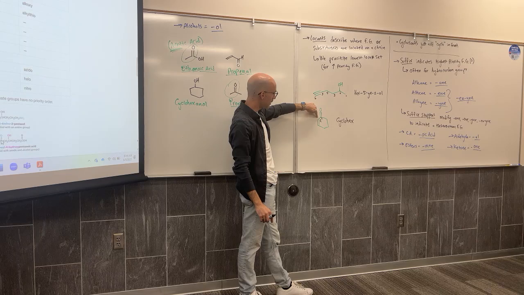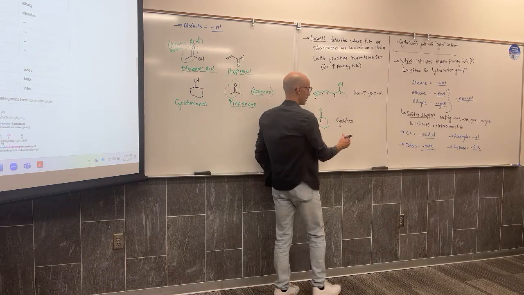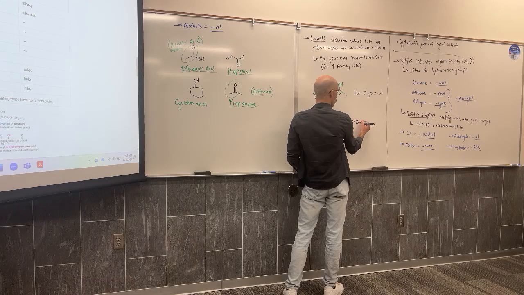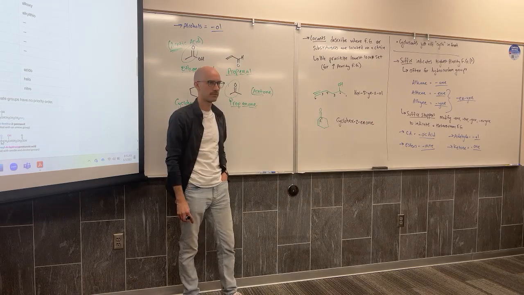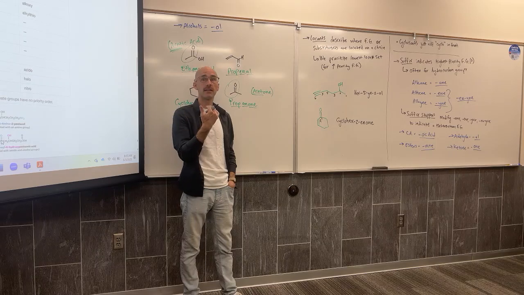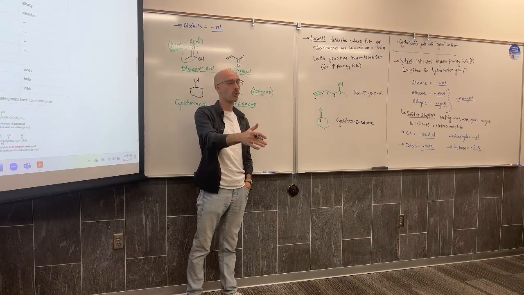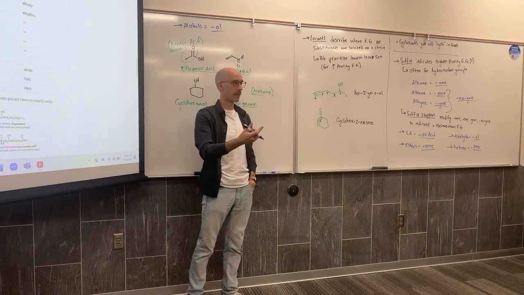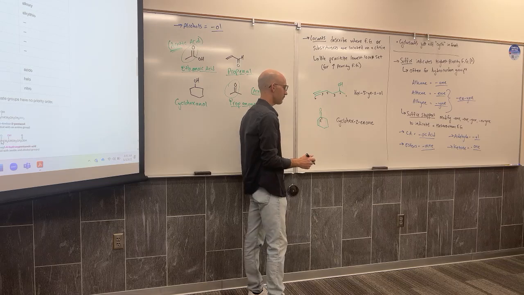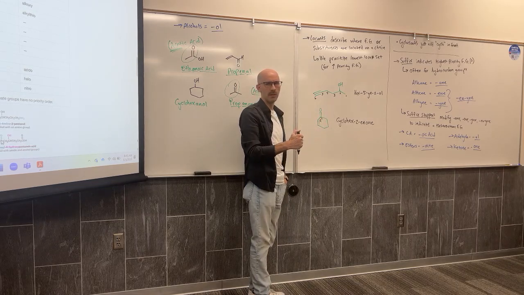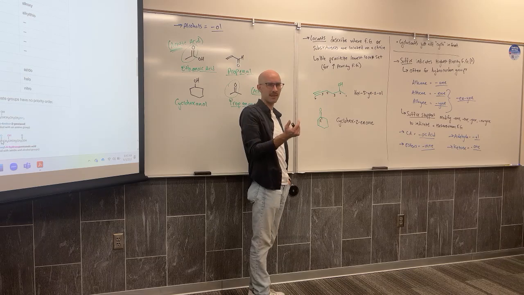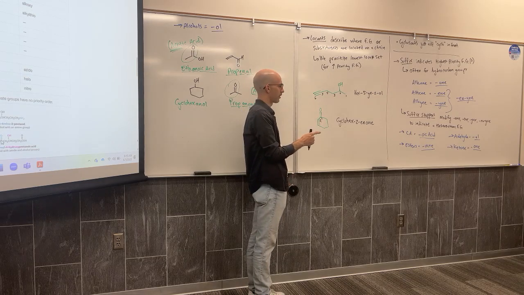It has an alkene that starts at position 2 relative to the ketone, so this is cyclohex-2-en-one. And I could say cyclohex-2-en-1-one. That would do just fine, because I could clarify that the ketone is at position 1, but where else would it be? Because I'm in a ring, I'm going to start numbering at the ketone.